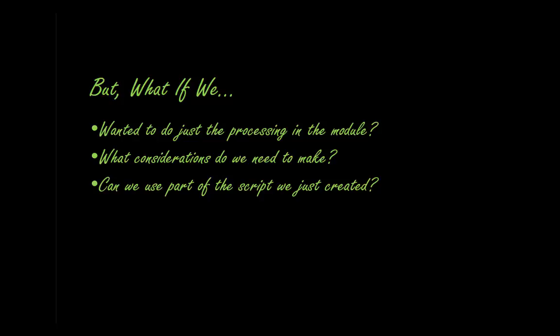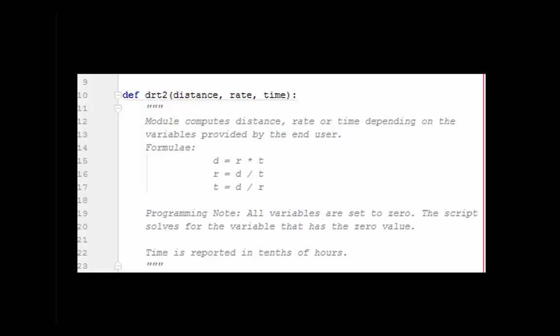Let's do this. The way we get it there, I don't want to write on the screen, is DRT2 is my module name now, and I'm going to send distance, rate, and time, the inputs made on our test script, all right? I can name these variables in a module anything I want to name them. I think they call them attributes somewhere out in Python. But why not name them what they actually are, and then we can use them within the program.